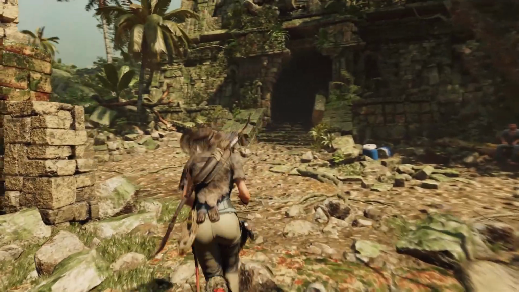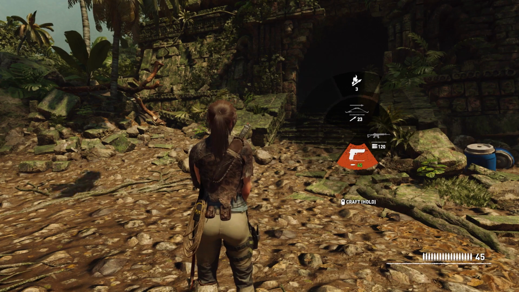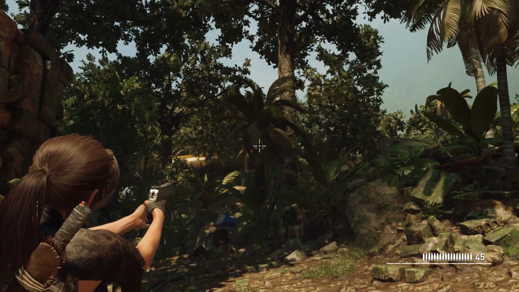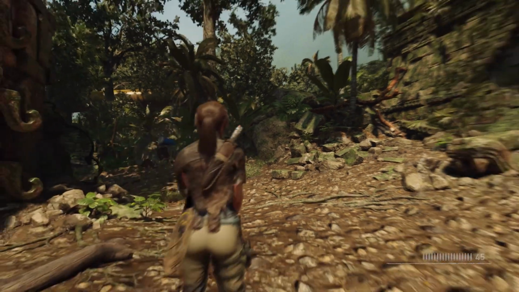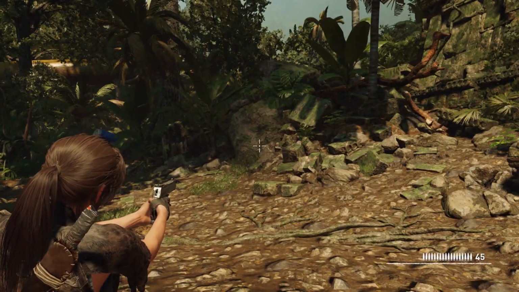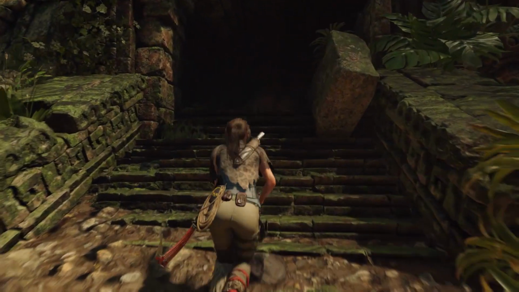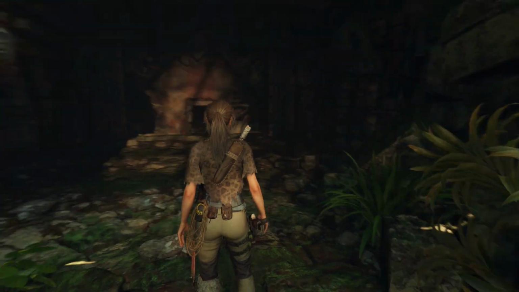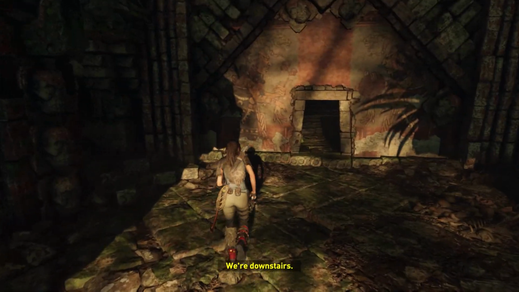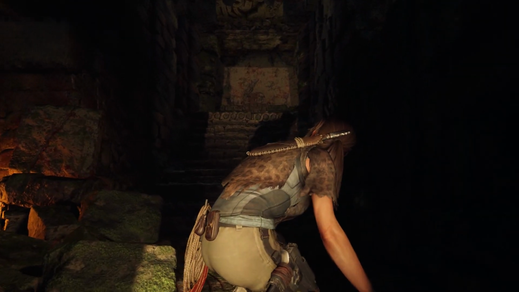So I can't show you yet. Oh, here we go. So right here it is. Look at that thing. Look at that monster. I have the sights on it. It's supposed to help zoom it in a little bit, I guess. Either way. All right, here we go. Thank you guys for sticking with the series. I know some of you guys are loving it just as much as I am. Now, we're supposed to meet Jonah back here. We're downstairs. Okay, this is upstairs. This is downstairs.